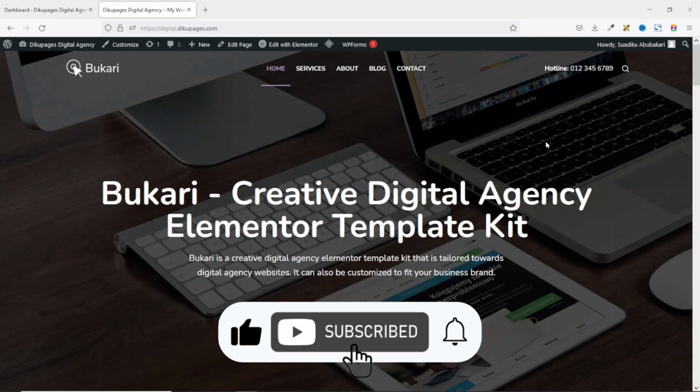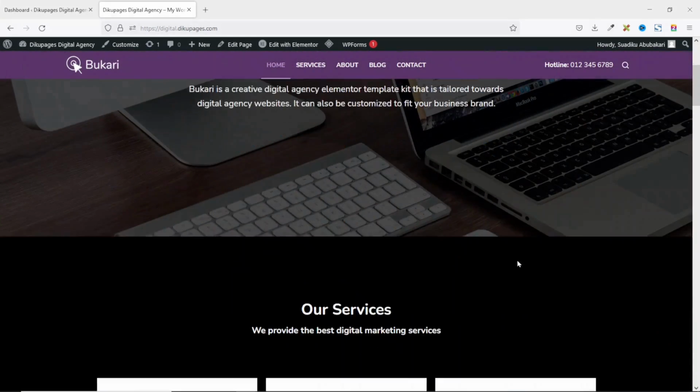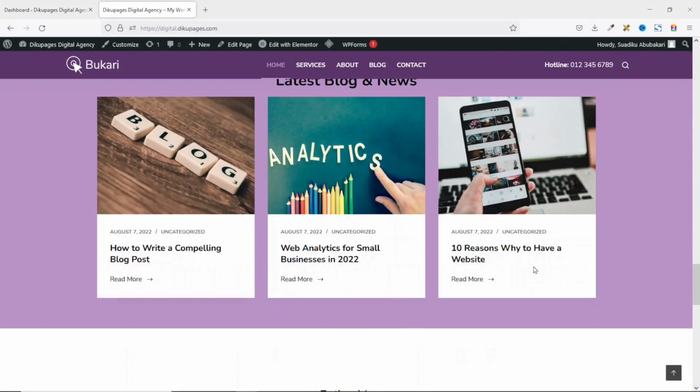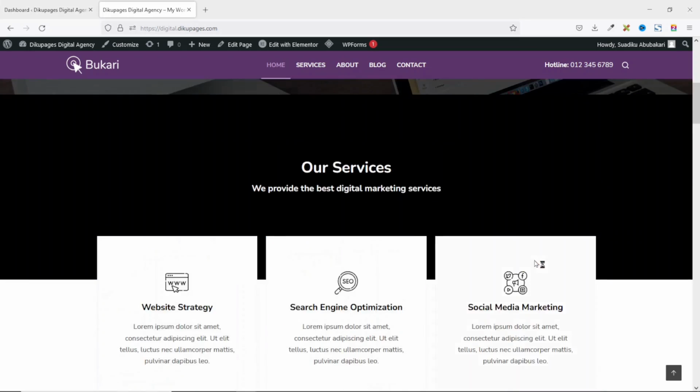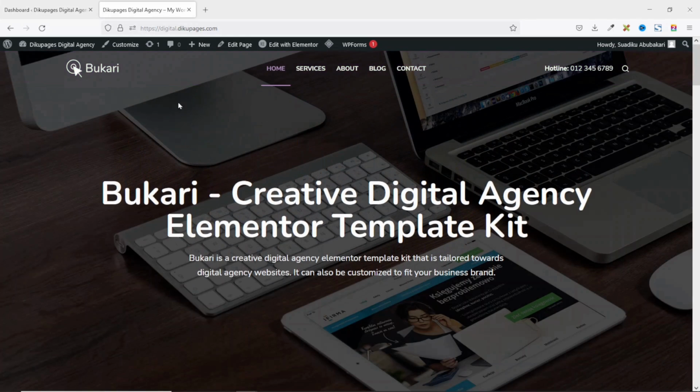We are going to look at how we can customize the pages of our website, because the content we are seeing right here is not what we want to use on our website. So let's see how we can go ahead and change the images as well as the text. So first of all, we are going to start with the home page. So to do that, you need to make sure that you are on the home page. Then you go ahead and click on edit with Elementor.